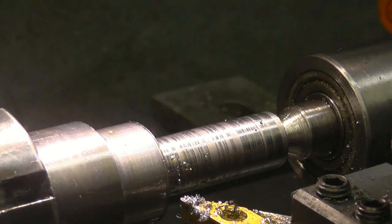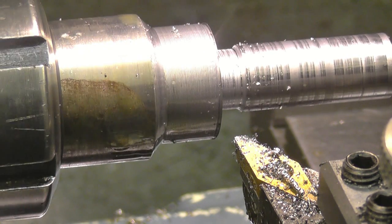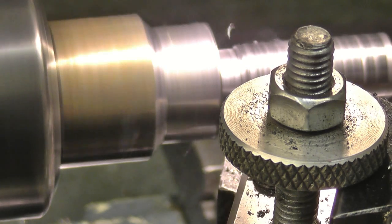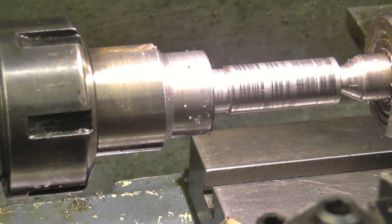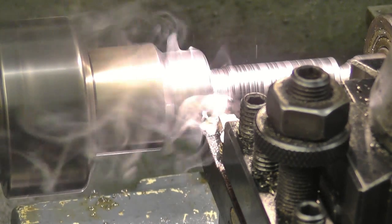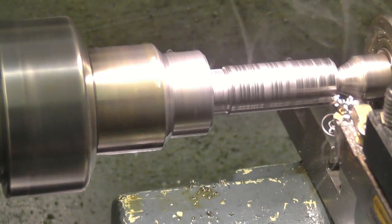I need an undercut on there for the screw cutting tool to run into, and actually an undercut on that one as well. Put a nice little radius on this side as well. I'll just break the edges on them two corners. Put a good lead on there for the thread to start on.